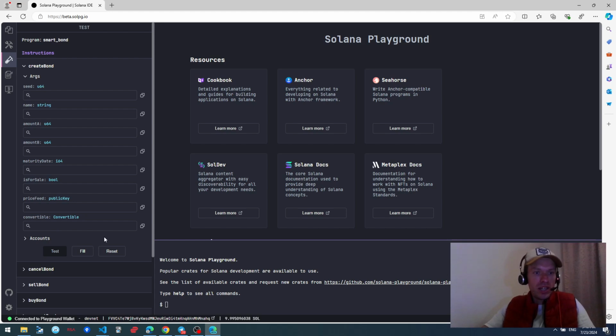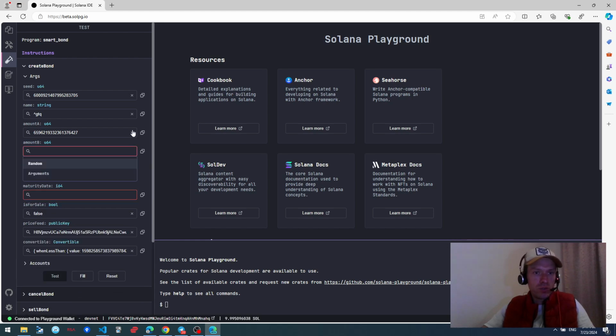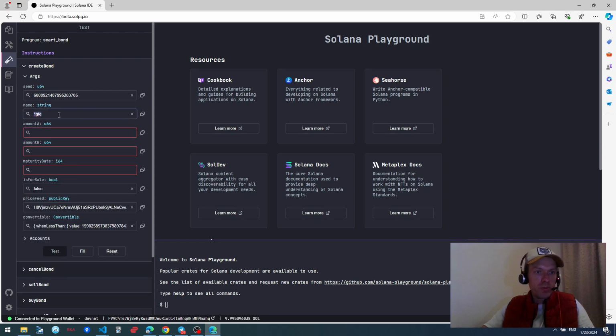For simplicity, I will just click fill here, and this form will be populated with random numbers. This is a good start, but I would like to be more specific and use human readable values here.